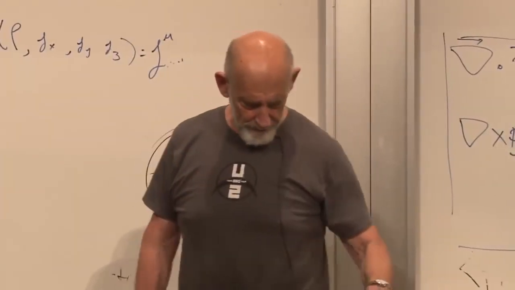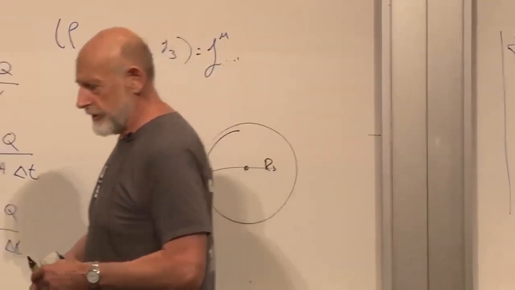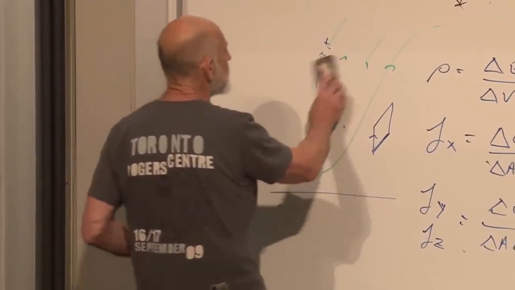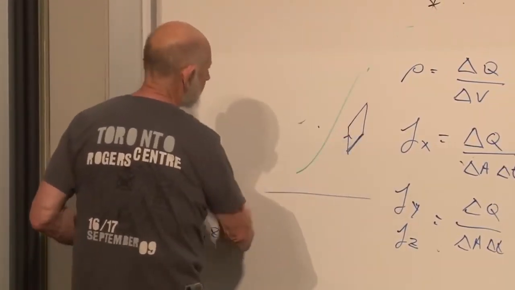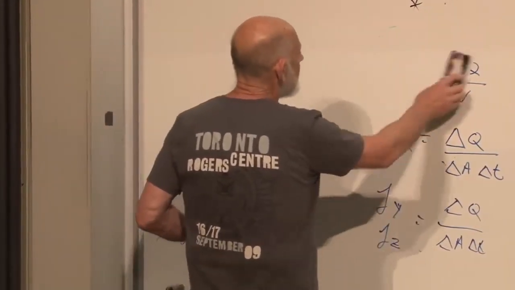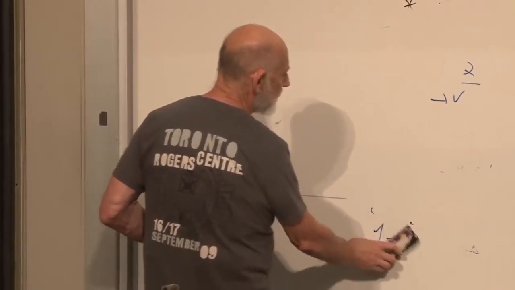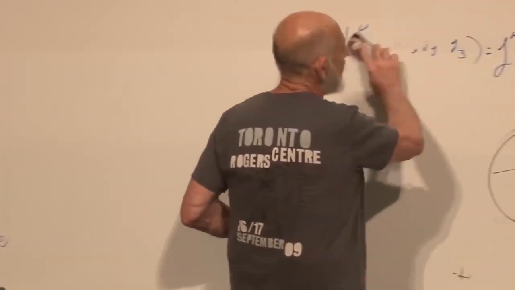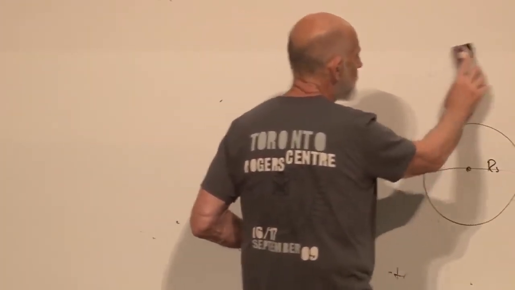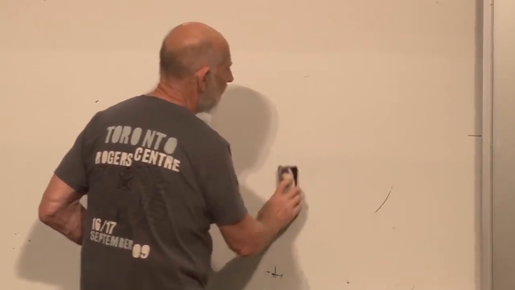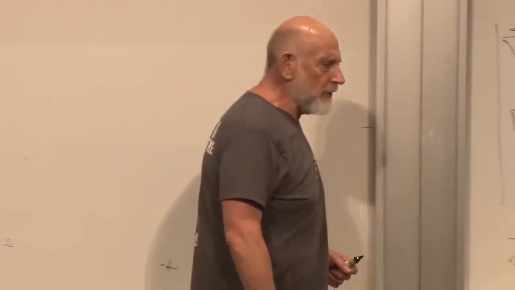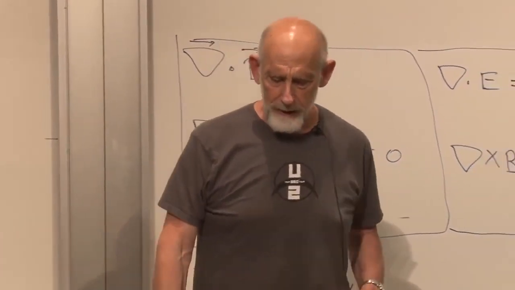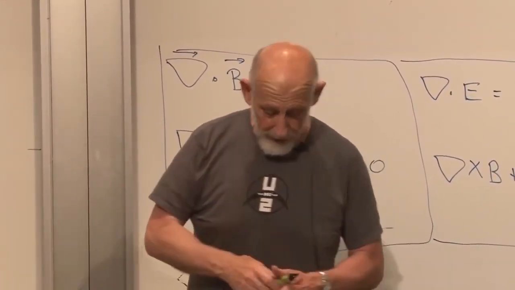Conservation of charge is what it says it is. The total charge in the universe doesn't change with time. But really, the conservation of charge is a more detailed law than just saying the charge in the universe doesn't change. It says it doesn't change, and it doesn't change in a special way. The special way is the following.